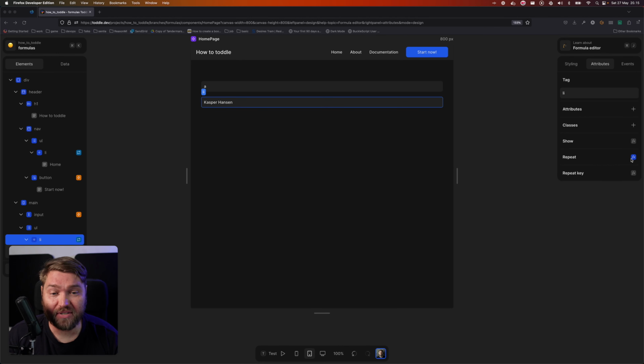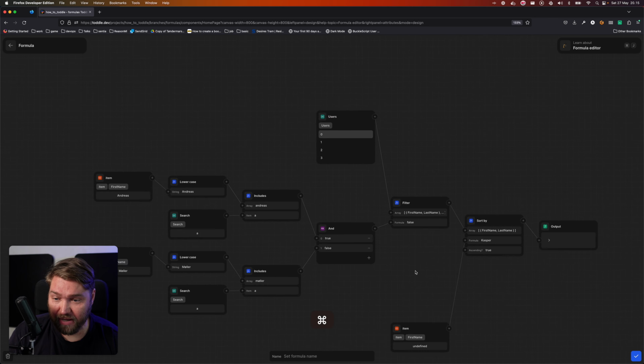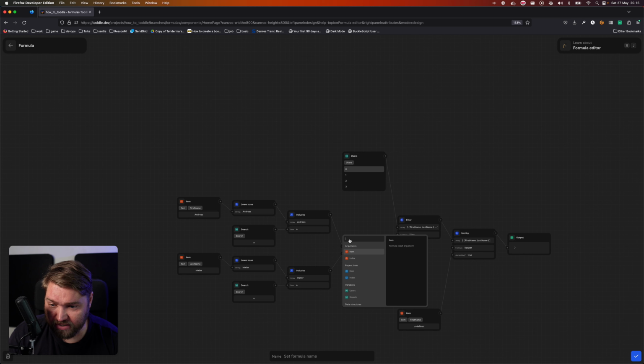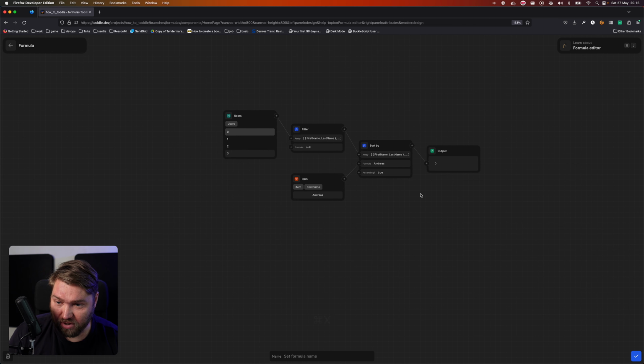So if we, for example, take our list item repeat formula here, and I'm just going to expand that a bit. First of all, let's switch this back to OR, because I think that makes a bit more sense for our search formula. But this formula is getting rather big, and it makes it a little bit more difficult to work with. Sometimes you have to go and read all the bits again to understand how it actually works. So what we can do is take all this filtering logic that takes up a lot of space, and extract it by cutting it out.